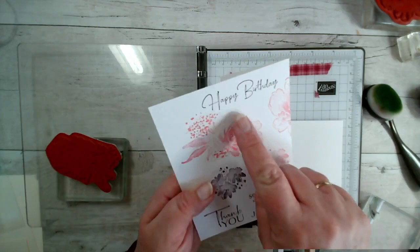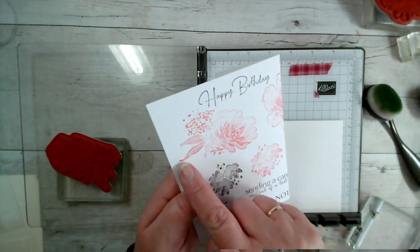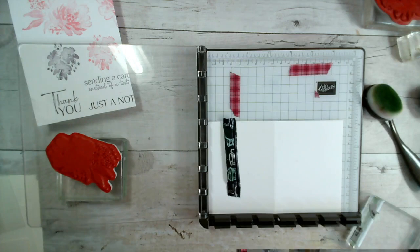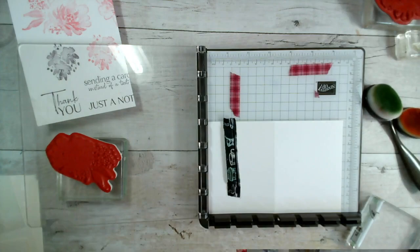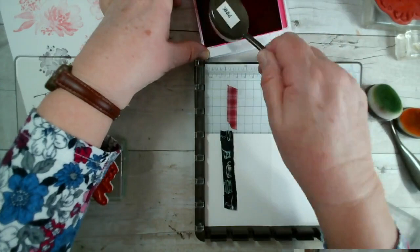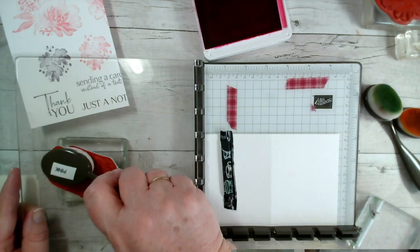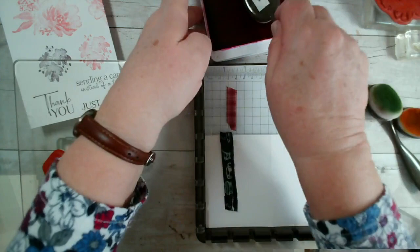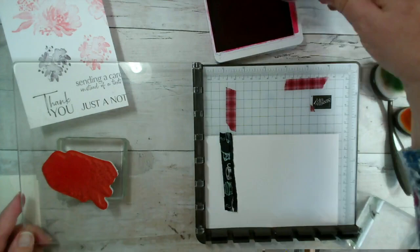So this is my stamp here. I've got the main image, a little bit of dotting going on, and some leaves. I'm going to start with Melon Mambo — and as I say, this is an experiment. I'm going to take Melon Mambo and my pink blending brush, just making sure it's inked up, and then I'm just going to ink up the centre element of this stamp. I have no idea how much ink I will need, which is why I put it on the Stamparatus, because I know I can add more ink as I go along.